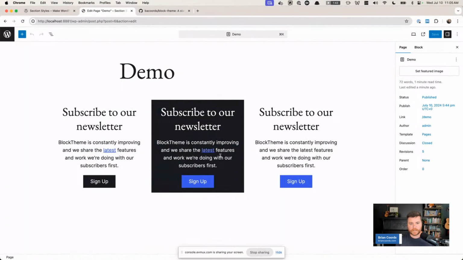And now you can see it's pulling in that lighter color, and then it's darker in here when I hover over it. So there's a lot of value to being able to nest your way down and build out these section styles. And it's super handy. There are a few other things I want to cover because I just want to give an overall preview of it.